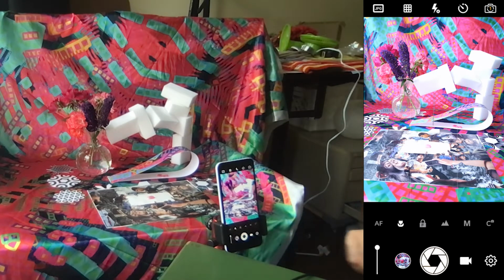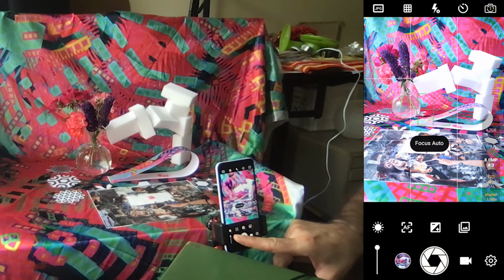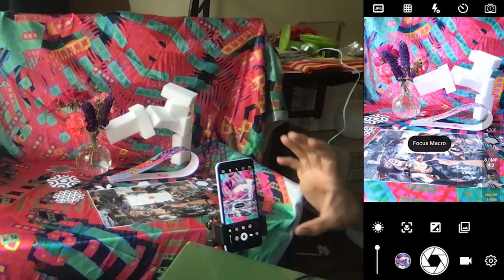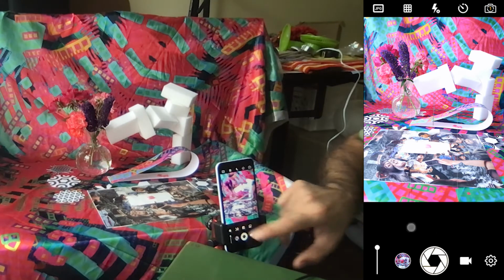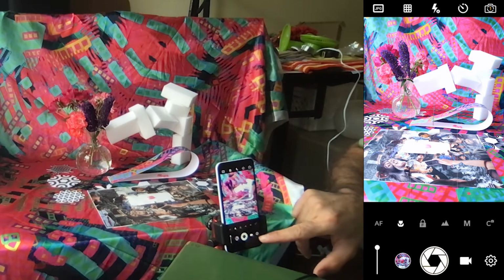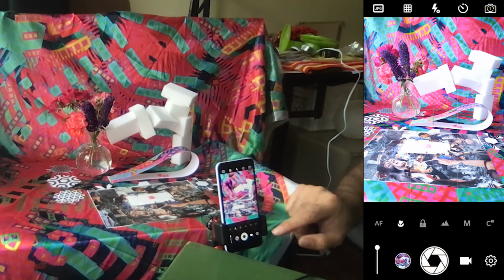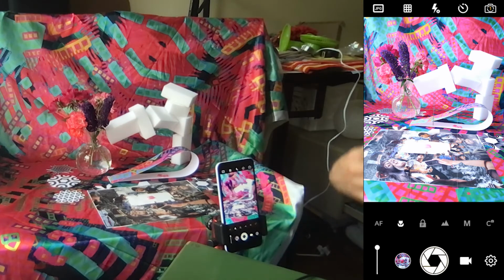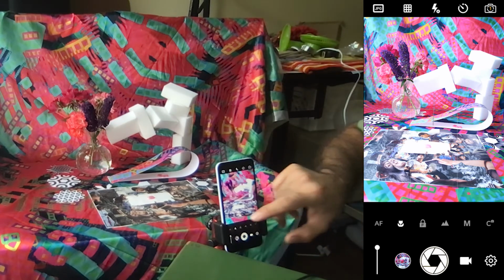Next to that, we've got the focus settings. So I could set AF for autofocus. I could go back, set the little flower icon for macro. That's when we're taking pictures relatively close up. And a couple other settings here. I'm going to leave this on macro because we are relatively close to our subject. We could also do a manual focus, and that would give us the most amount of control over what we're focusing on in our image.